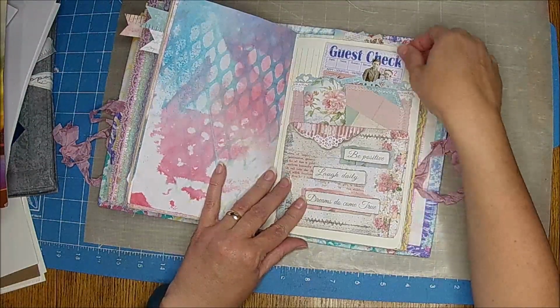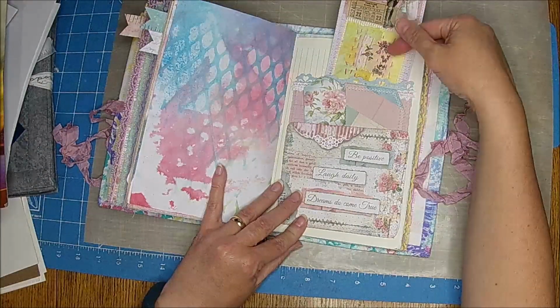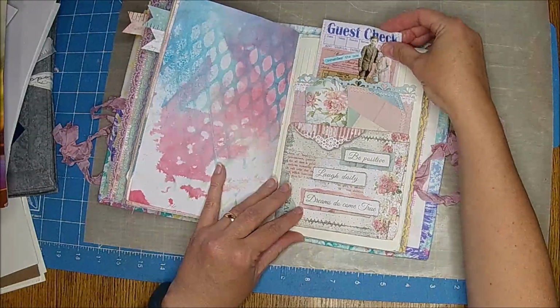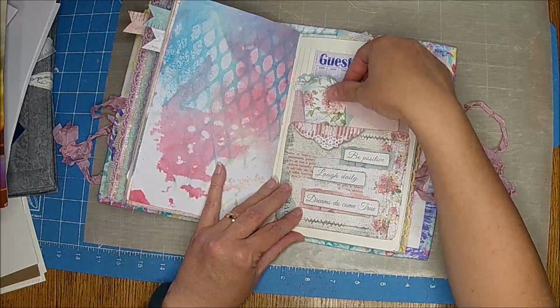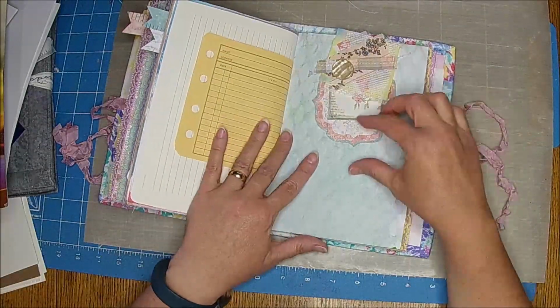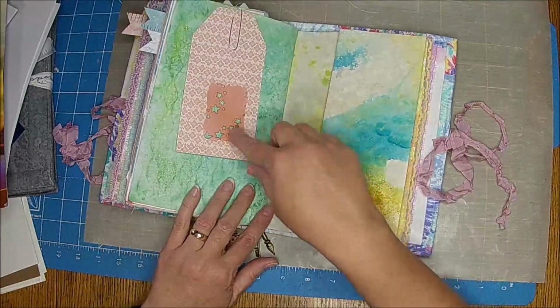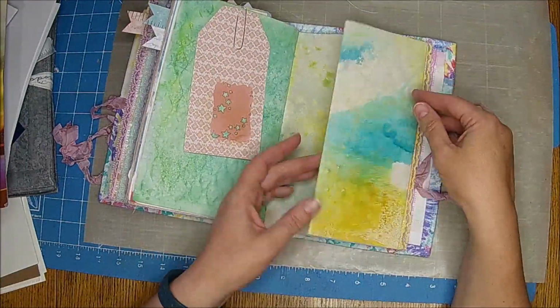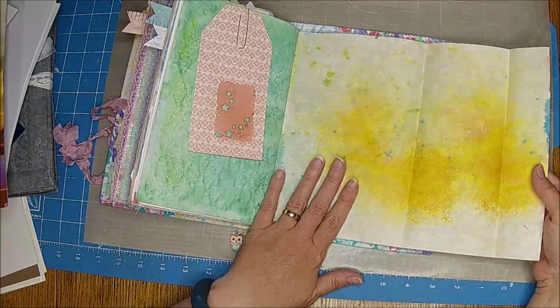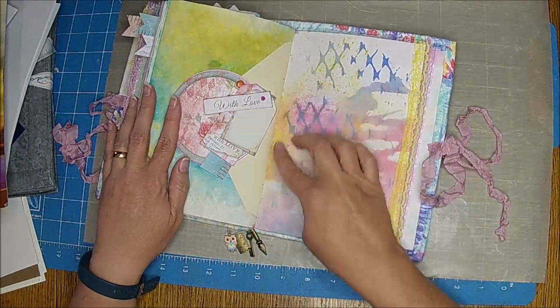And then here's another one of those double pockets. So we have the slow stitch sewing here, and then I decorated that, and then just some little journaling tags there. Ledger paper, there's another paper clip, and then I put this on the back. Here's another fold out that I attached my envelope to.